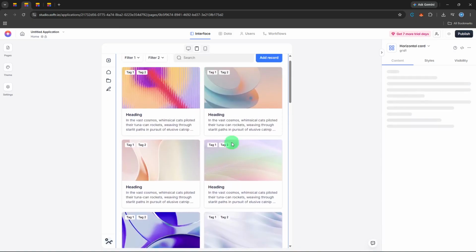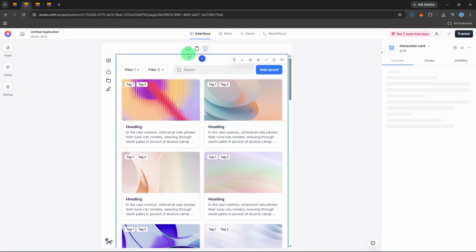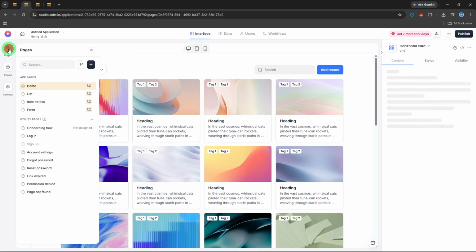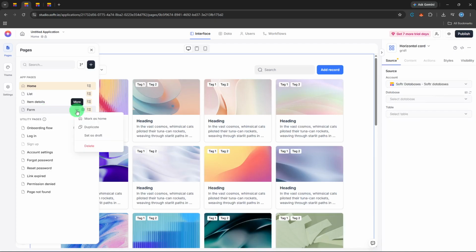Navigation is another area where beginners tend to overcomplicate things. Keep your menu clean and straightforward. Use clear, descriptive page names and only include the pages that genuinely serve your users. Every unnecessary menu item adds friction and dilutes the focus of your application. Ask yourself, for each page, whether a first-time visitor actually needs it, and if the answer is no, leave it out or tuck it somewhere secondary. Simple navigation isn't lazy design. It's a sign of a builder who genuinely understands their audience.